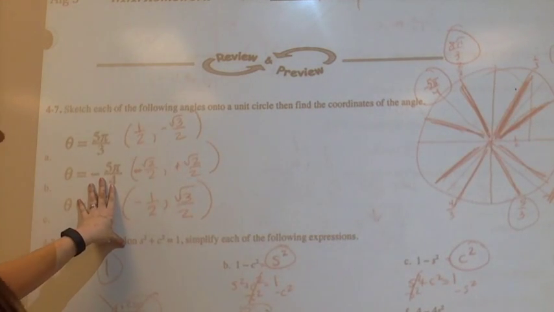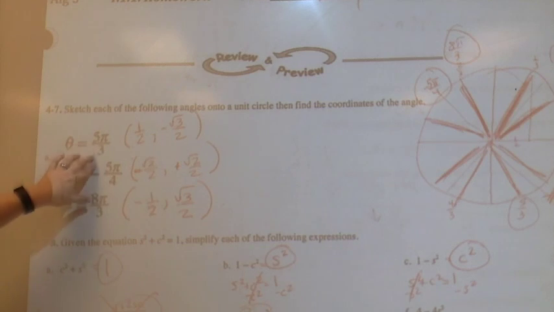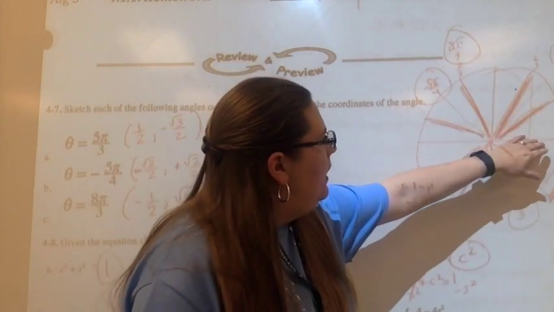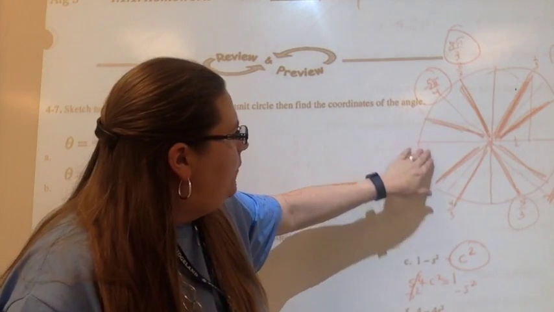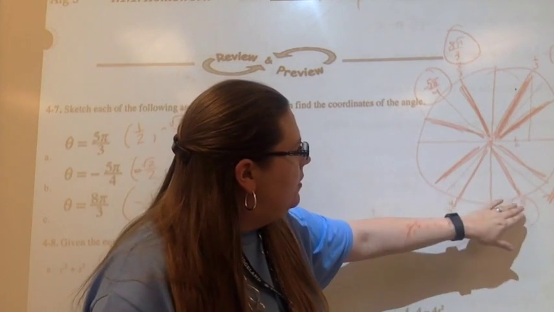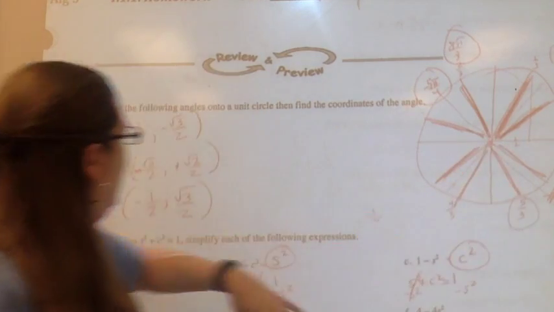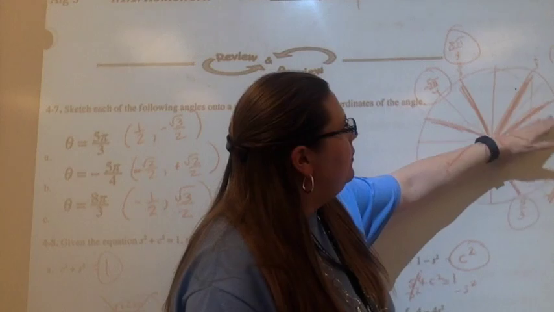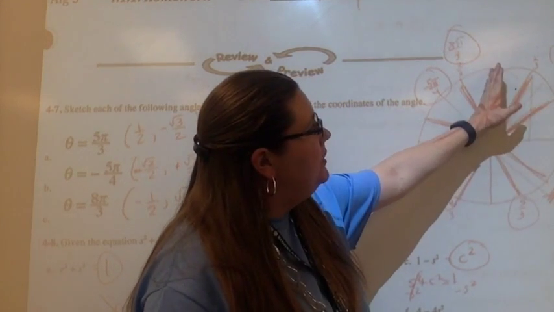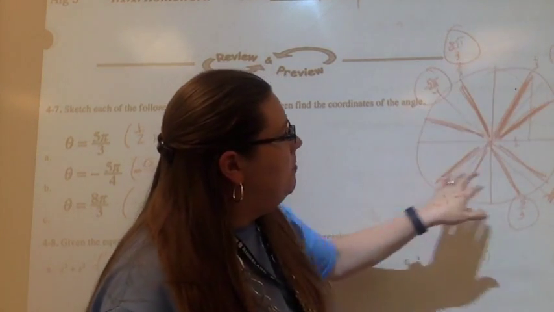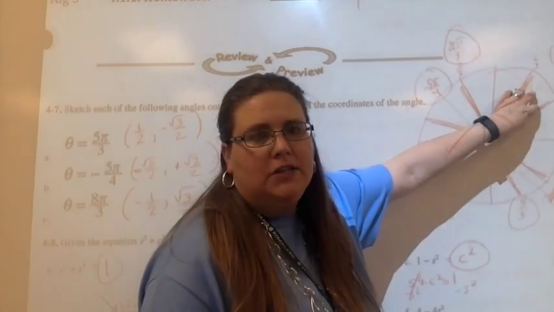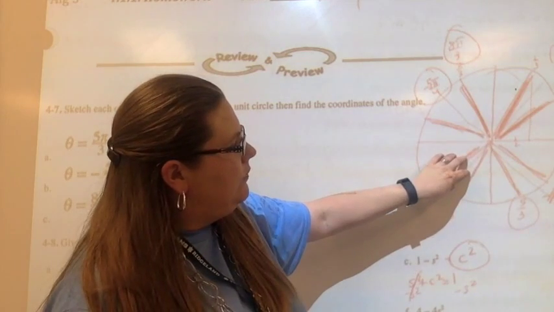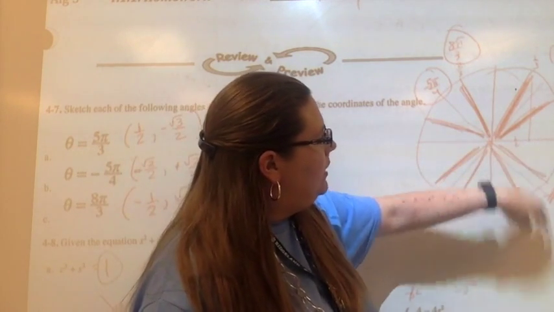Now, I tried to only focus on the ones that I needed for this problem, so I'm looking at 5 pi over 3. So I looked and said, well, 5 pi over 3 is going to be down here. So what are going to be the coordinates of that? Now, remember when we talked about you really only need to find the coordinates in the first quadrant, and then those same coordinates are going to be mimicked. They're just going to be positive in quadrant 1, negative then positive in quadrant 2, negative in quadrant 3, and positive then negative in quadrant 4.